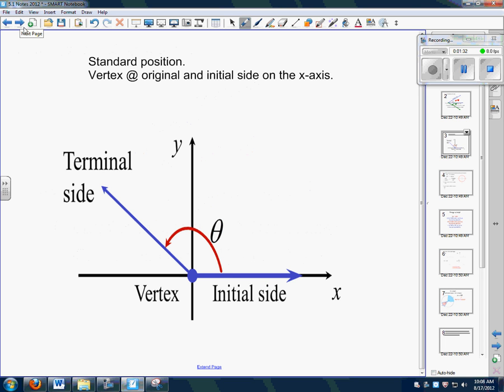Next is the idea of standard position. So when we say an angle's in its standard position, it means the vertex is at the origin with a basic XY axis, and the initial side always falls on the x-axis. So vertex right at the origin, you'll always have your initial axis here. Okay? Terminal side now is actually over in quadrant 2, so we know that has to be bigger than 90 degrees. We're going in a counterclockwise direction. So this angle is positive. Let's say this is maybe 135 degrees. Okay, so now you can see they use the theta. It'd be the exact same thing if they used an alpha.